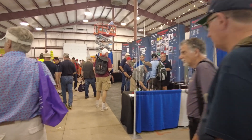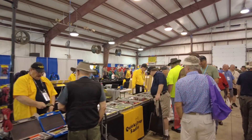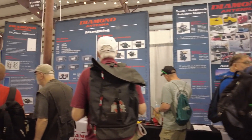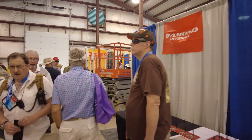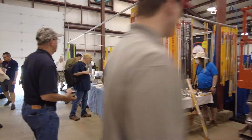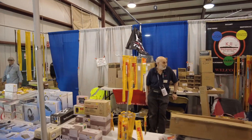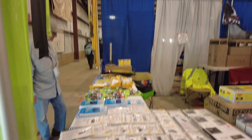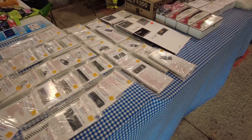Let's go down through this aisle — I don't think we've been down here yet. We've got Quicksilver Radio on the left with quite the presence, and on the right-hand side we've got the Diamond Antenna display. Looks like some construction equipment up ahead — that's all the loud beeping you may hear. Not sure if they're changing lights or plugging in extension cords. You never know what you're going to get when you come to one of these events.